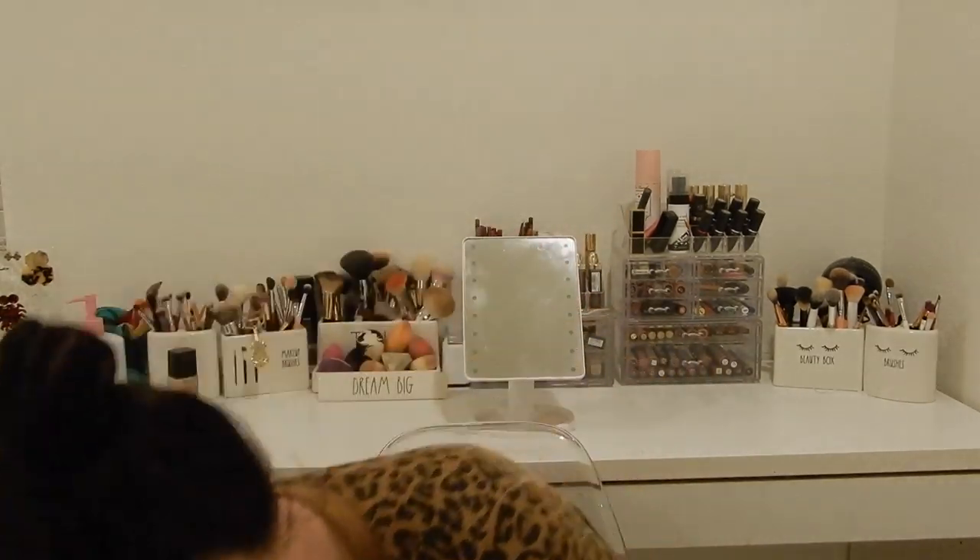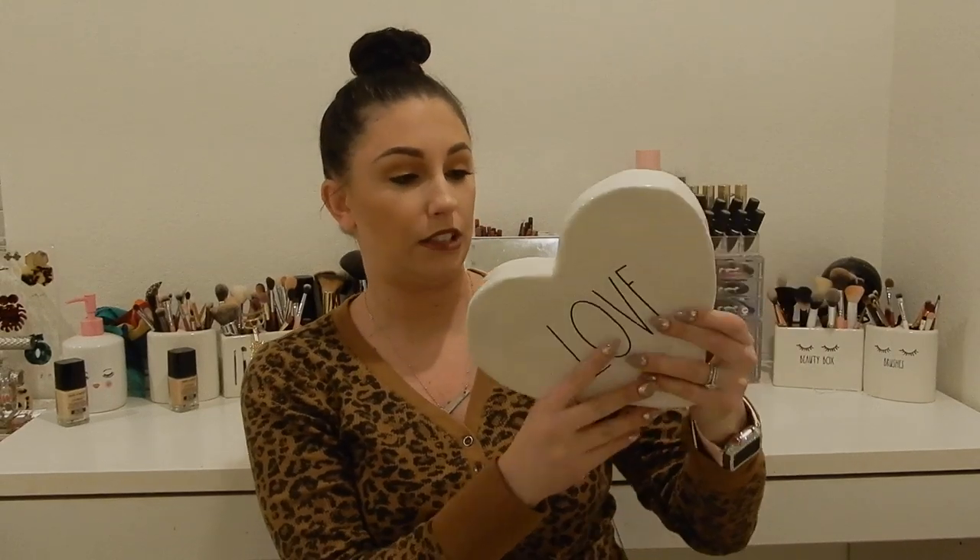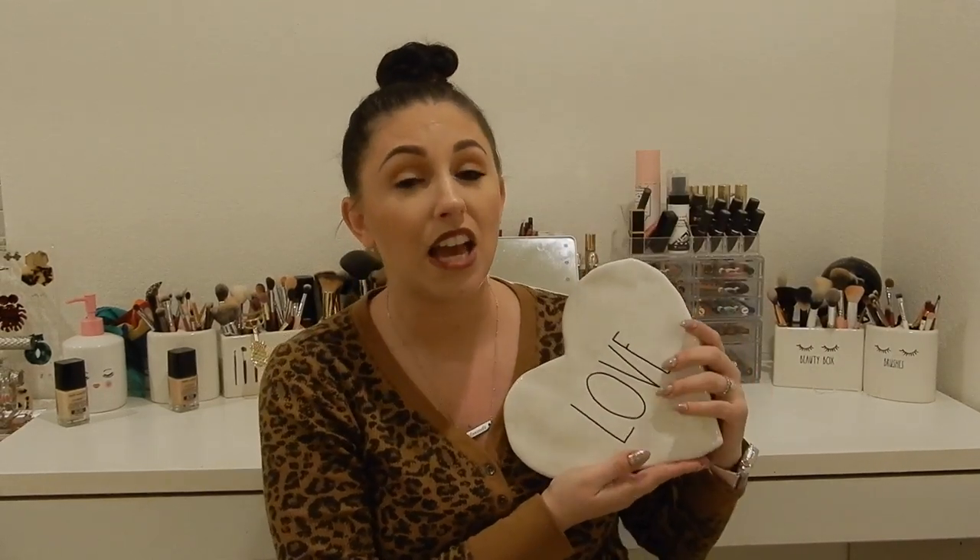And then these beautiful things — oh my goodness, I'm so excited about these. I got a couple of them. I have a lot of friends that help me pick things up because I work Monday through Friday, so I'm not able to make it to store openings. I got the White Love — it's like a little ceramic piece. Honestly guys, this could easily be used all year round, so I'm actually pretty excited about these. They're absolutely pretty, so cute. This one was $7.99.